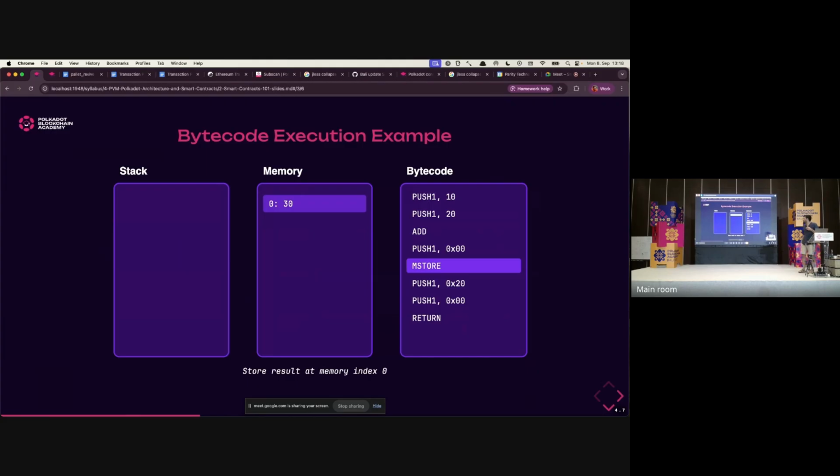Then if we want to return this value, we first push the size of the output, so here it's just a 32-byte uint value. Push the offset of the memory address, so here 0, and then call the return instruction. And so this would return the output.